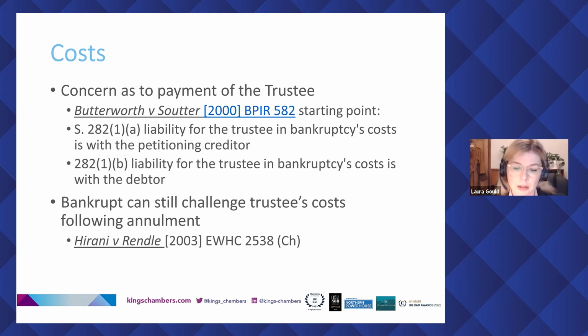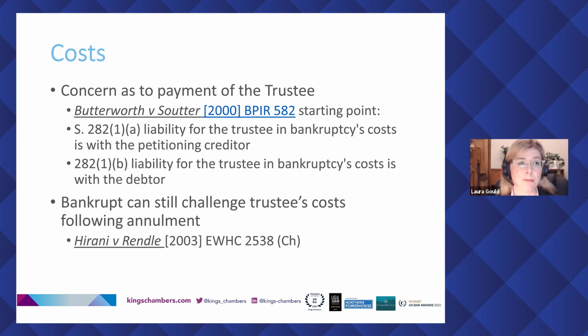Now, in terms of some other examples of what might be considered in terms of costs, for example, in an annulment situation where the bankrupt has been the victim of a miscarriage of justice, in terms of the petition debt having been procured by a fraud and it was not properly payable, even in those circumstances, that was the case where the Court of Appeal determined that there still had to be payment of the trustee's reasonably and properly incurred costs. That was the case of Okari against Dean and Defty, which is a 2013 Court of Appeal case.